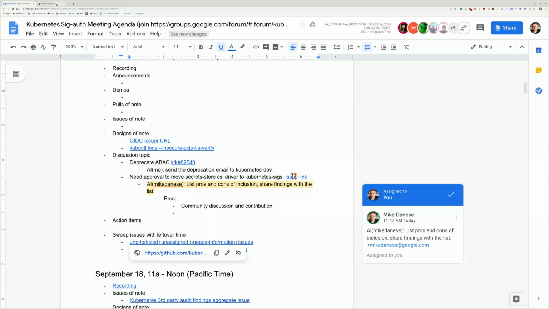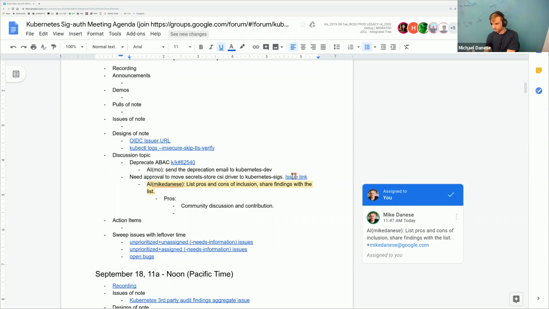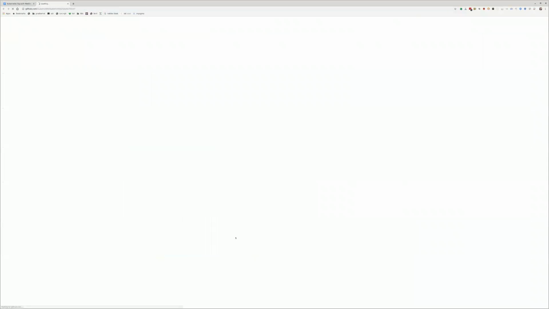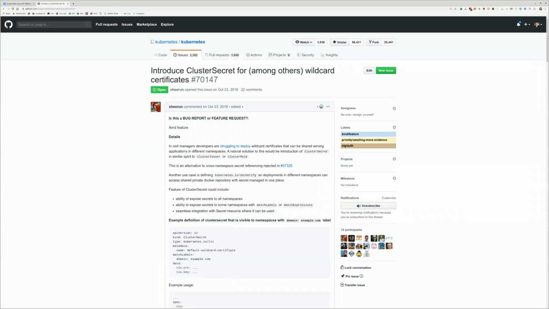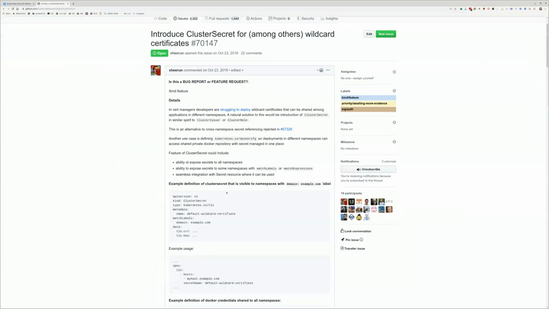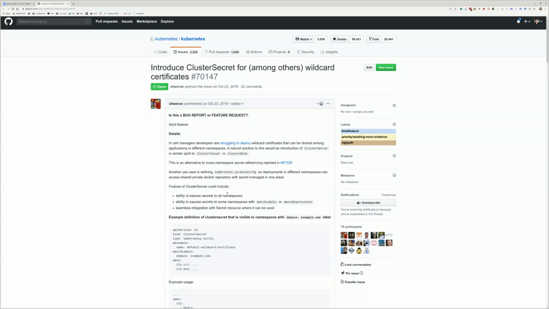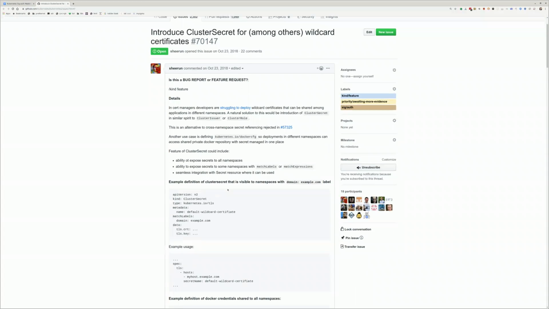Hi, this is Himanshu from Pivotal. I have one issue that I would like to discuss. It's not in the agenda or the doc, but I can ping the link here. Sure. So I just pinged in the chat. It's a pretty old issue, and I just want to know what everybody thinks about this, like if we should work on this or not. I know Jordan is not in favor of doing it, as he thinks there are other ways to achieve this.